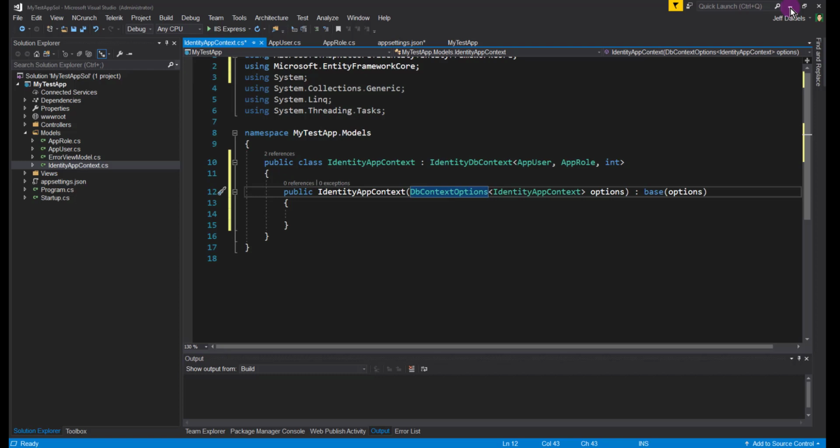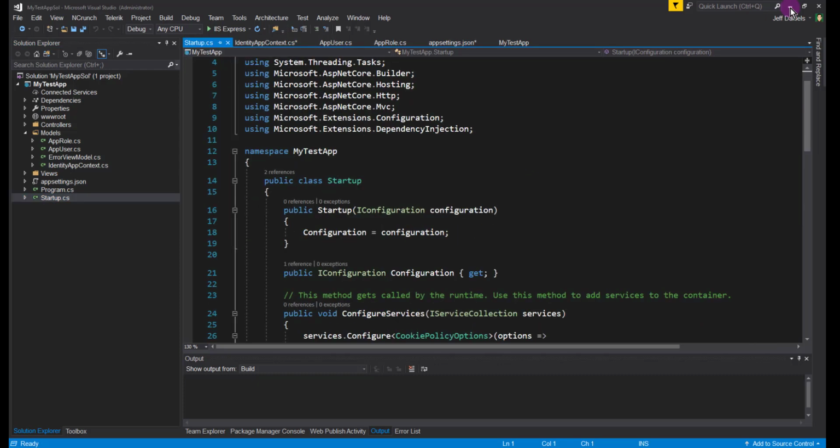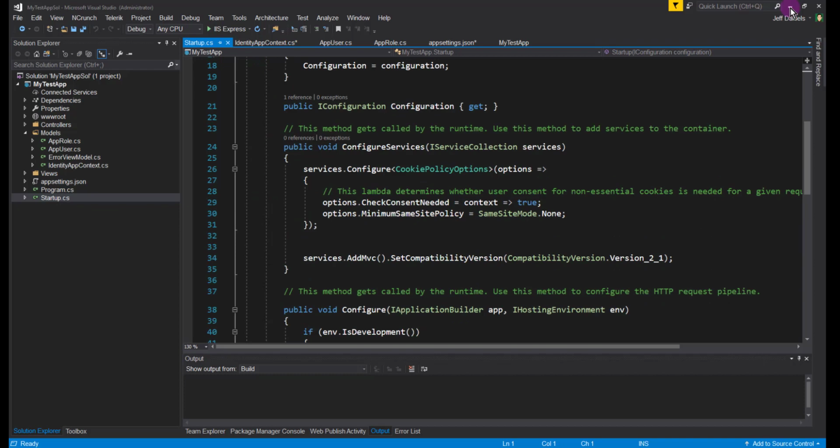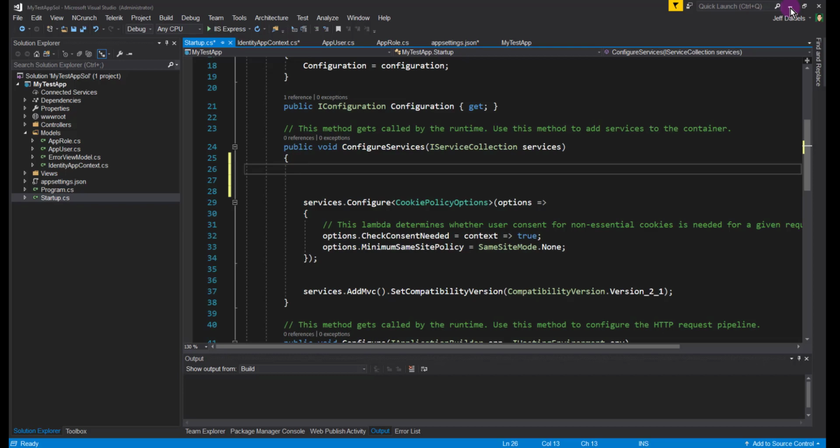So now that we've got that, we're going to jump over to the Startup.cs, and once over there, we'll have to configure some services and get that set up. So let's jump over there next. Okay, so we're inside the Startup.cs class, and the first thing we want to do is start up here on ConfigureServices. In ConfigureServices, there are two things we need to do. First, we need to set up identity, and then we need to configure it to use our DbContext that we just created. So let's start with setting up identity.